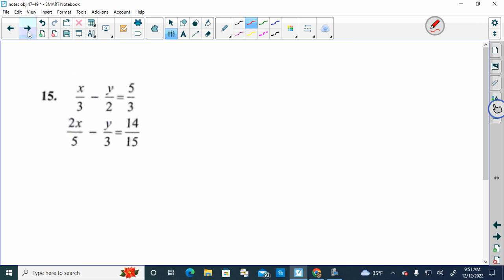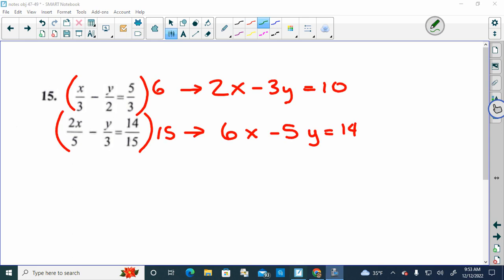Okay, so this one, I really, really encourage you to see what you can remember on doing this. So just as a hint, I'm telling you that we need to get rid of the fractions, so we multiply by the common denominator, right? You do that to the top one, and then you do the bottom one separately, and then go from there and do what we did. So I'm going to pause this video, and you're going to try it. Okay, going through this so you can check your answer.